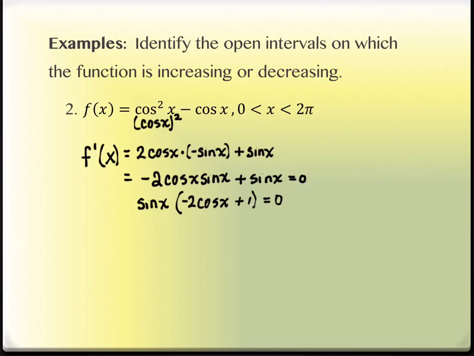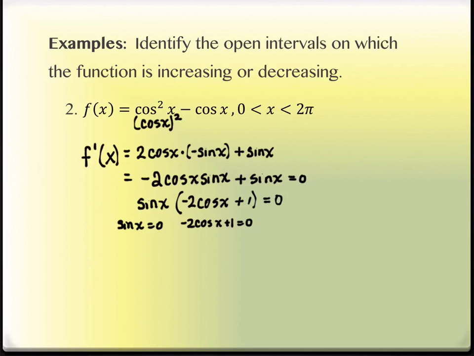So you just find where sine is equal to 0. We will find where sine of x is equal to 0. We'll also find where the other piece is equal to 0. We're going to do both of them. Well, yeah, if it's multiplied, anywhere where sine of x equals 0 is going to make that whole quantity 0, right? You're absolutely correct. But also, anywhere that negative 2 cosine of x plus 1 equals 0 will also make the whole thing equal 0. You're right. Yeah. So we have to solve both of them.